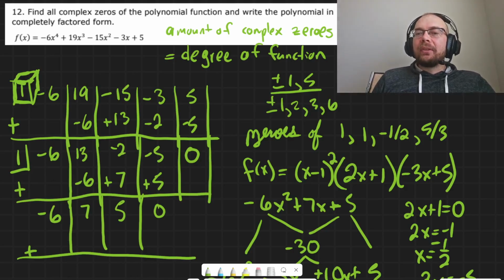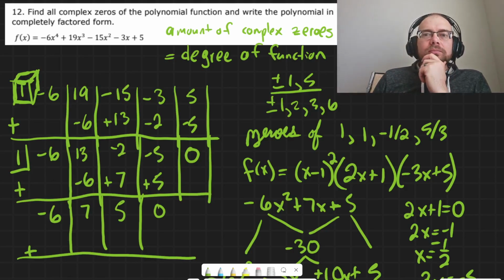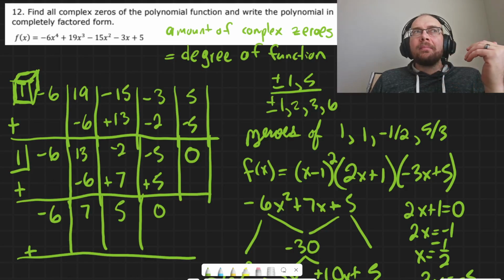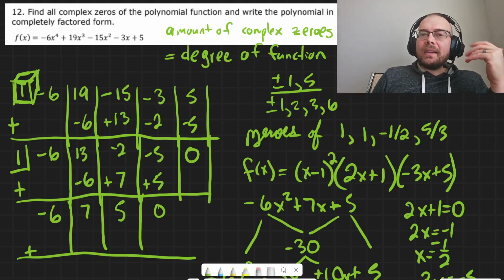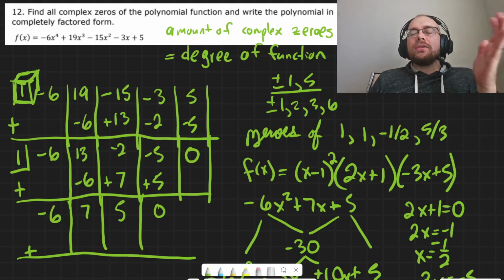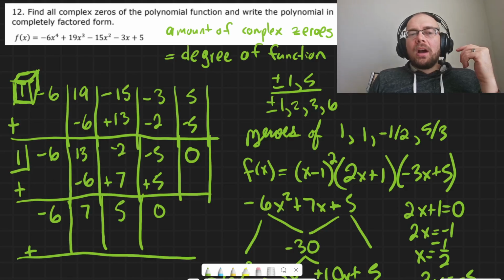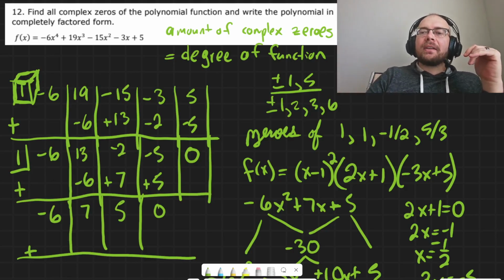So we have zeros of 1, 1, negative 1/2, and 5/3. A little redundant, but those are all 4 of the zeros. All right. So if you're looking for unique zeros, then there are possibly as many unique zeros as there is the degree of the function. But if you do count the multiples, then the amount of complex zeros is always going to be equal to the degree of the function. So that's it for that one. Hopefully that was helpful and you get an idea of how synthetic division works and factoring and using this factoring method.